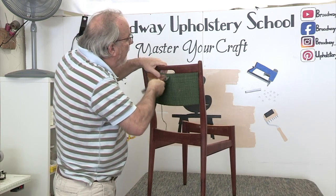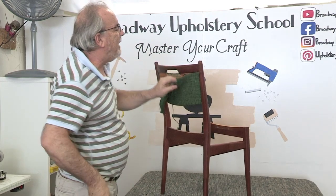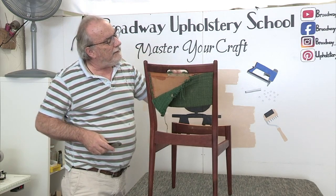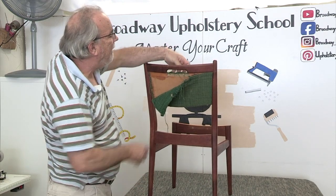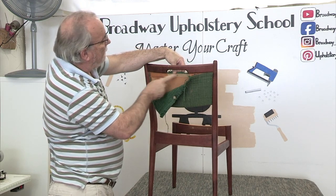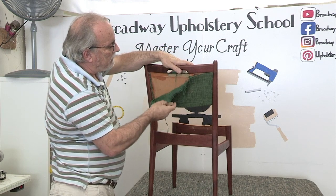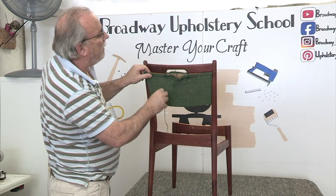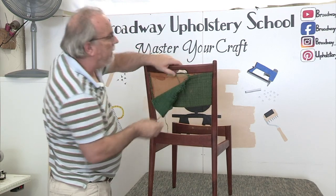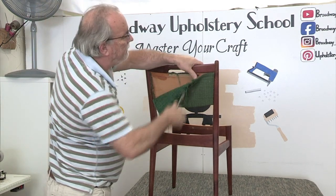Ooh, I'm glad I did that because this is interesting. Look at that. So what they did, they actually continued the tack tape through here. They went all the way with the tack tape. And they gave themselves enough fabric to pull around. Isn't that interesting? Yeah, this is really clever. So I'm going to pull the rest of this off.